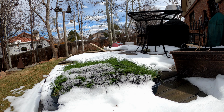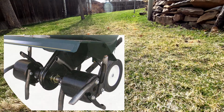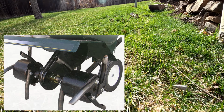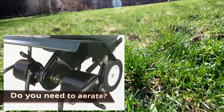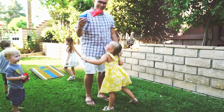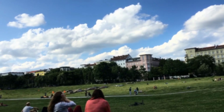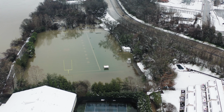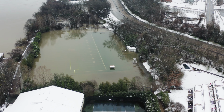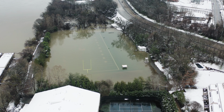I received a ton of questions about scheduling overseeding with aeration and fertilizing. You should first consider if you even need to aerate. You only need to aerate if your lawn gets a lot of traffic, has compacted soil, or gets easily waterlogged. If you don't have any of these problems, then you don't need to aerate. Many lawns will be fine without any aeration.